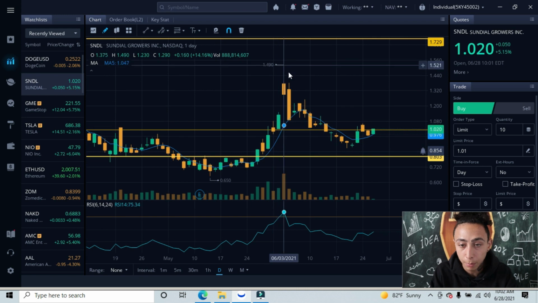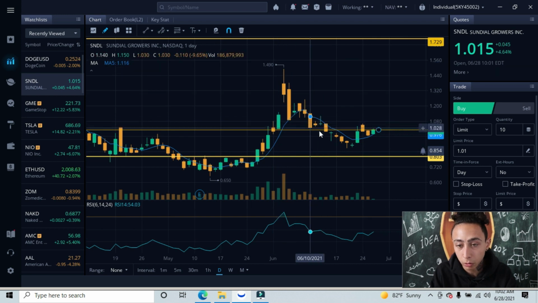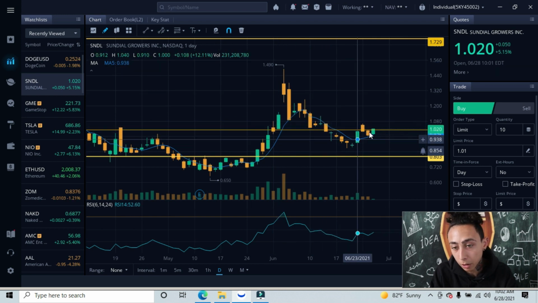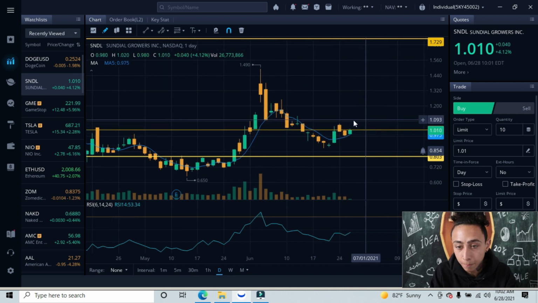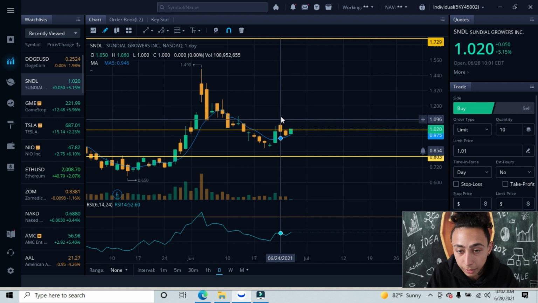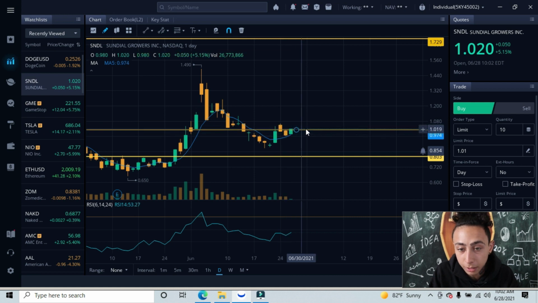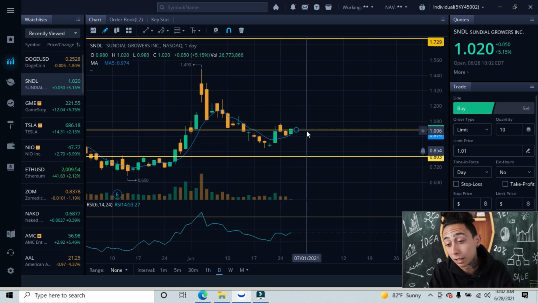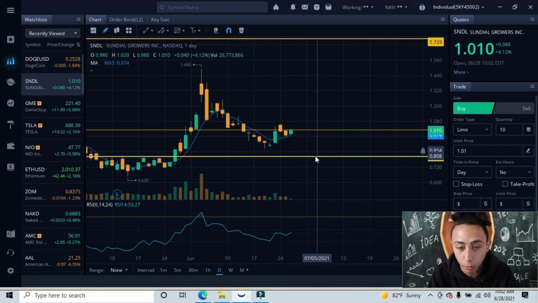We came up, created this higher low, tested our new support on this level, came back underneath and was testing this resistance. What we wanted to see was this to actually come up like it did right here, come up maybe a little bit higher and then come back down and retest. But instead we had to come up and come back underneath this minor resistance that we have. This line is just a minor resistance or support area. It's not a major one like this top one over here and bottom one over here.